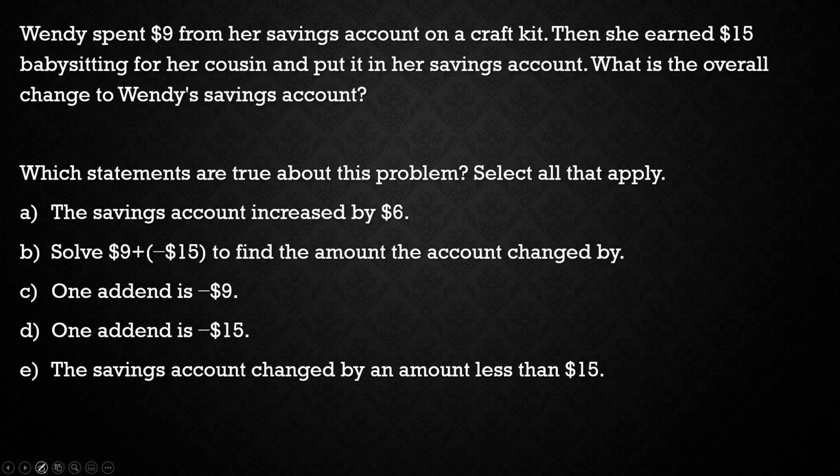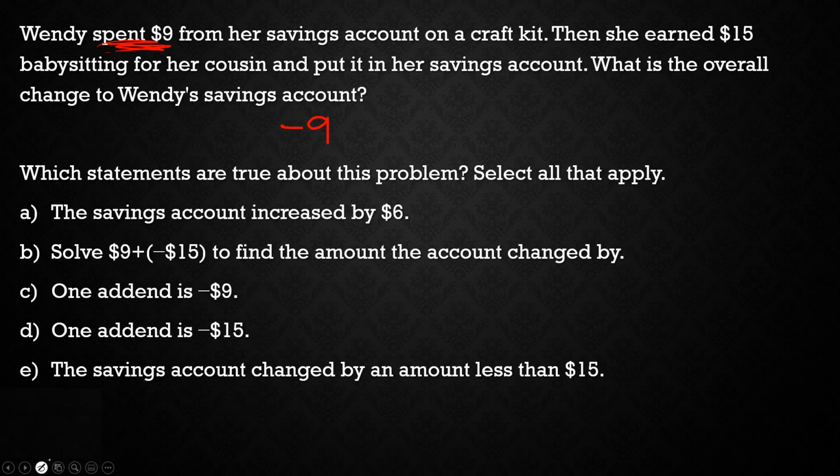Okay, well, let's think about it. She spent $9. So if she is spending $9, that's money you are giving away. When you go to a store and you're buying something, you're giving that cashier money so you can take your craft kit home. So since she is giving money away, that 9 would be negative. Okay, because she is spending it. It is money she no longer has because she spent it. So it is a -9.